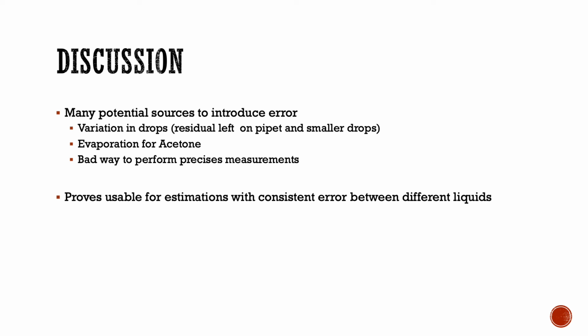And this is definitely because we were using a kitchen scale to do these measurements with only a 1 gram resolution. The number of drops in this experiment directly correlates to the size of your surface tension. So the more drops that are required to register a change on the scale, the smaller the value of the surface tension.